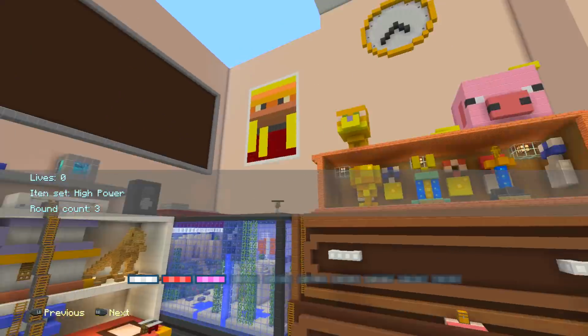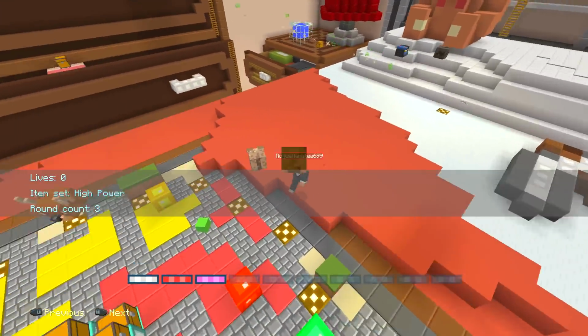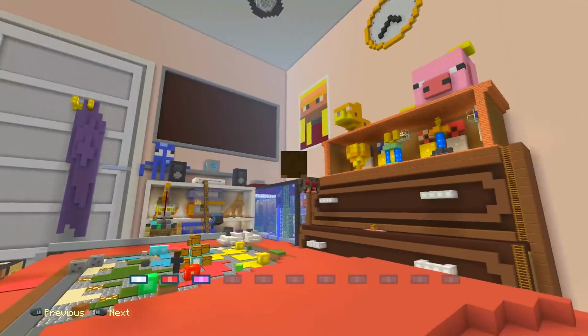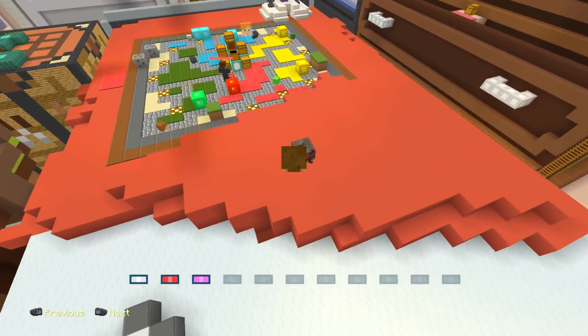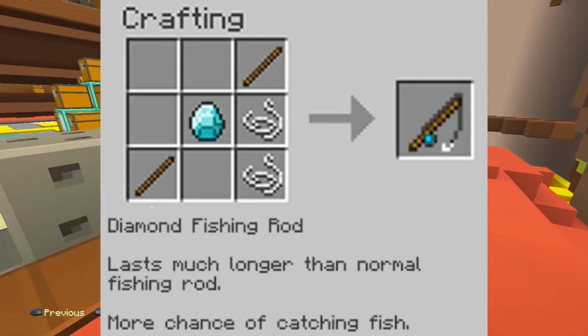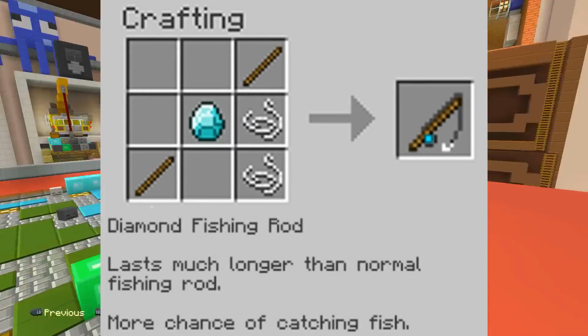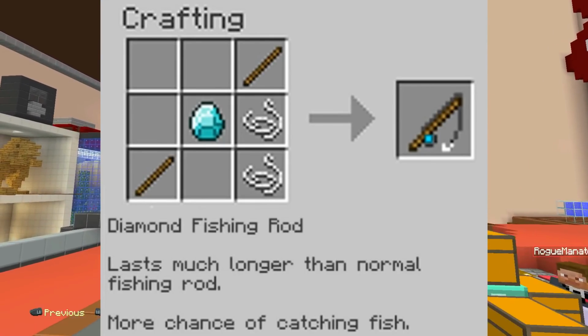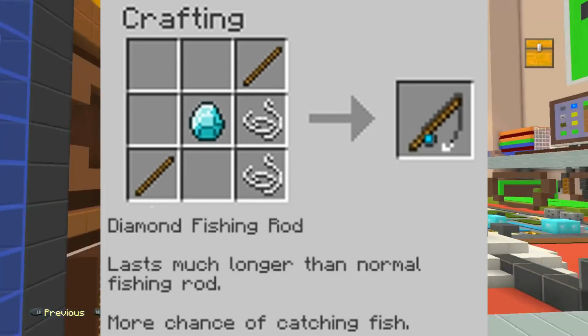fun in that sense. So the next one we've got here is pretty much the same concept as the one before, and I really feel like this one should be here. It's the diamond fishing rod, guys. The diamond fishing rod is something that should be in the game, simply because, I mean, with the fishing rod, guys, you can't really increase your chances. I mean, can you?